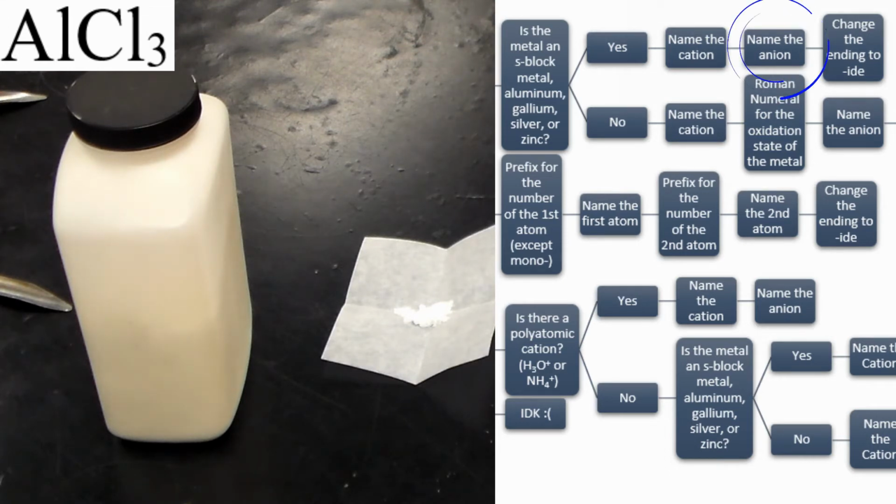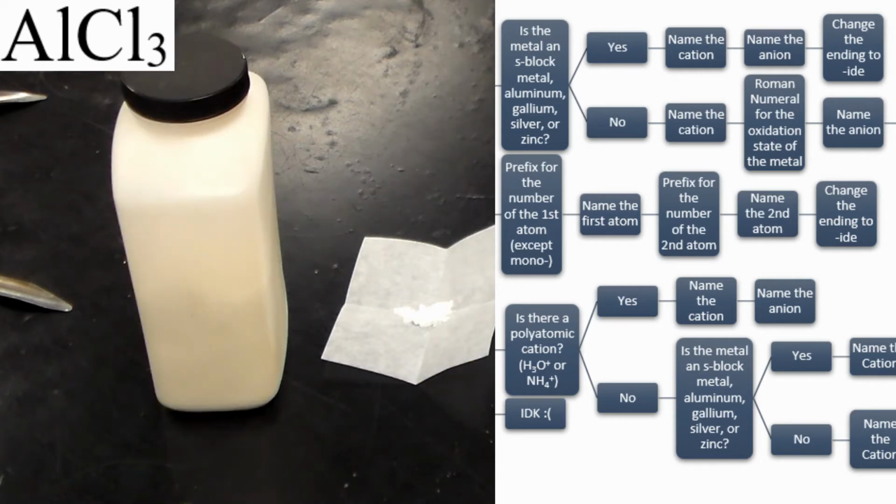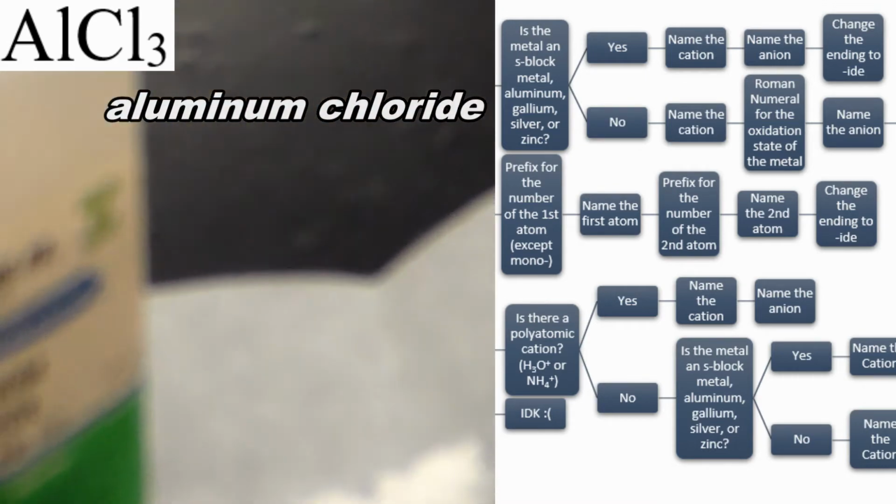I then name my anion and change the ending to IDE. Chlorine is my anion, so I change the ending of the atom to make it an ion, to IDE. And we're going to use the highly scientific method of which one sounds less dumb. So it'll generally follow a consonant. You're going to sound like a maniac when you're doing this, but try saying them out loud and see which one sounds the best. So is it chlorinide, chloride, or clyde? I don't know about you, but chloride sounds an awful lot better than chlorinide and clyde. So this chemical is aluminum chloride.